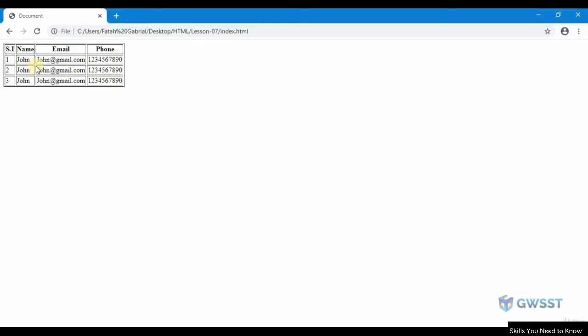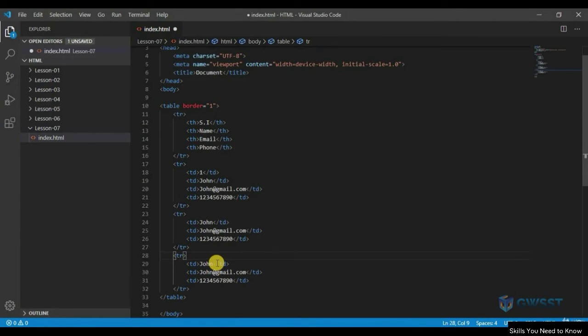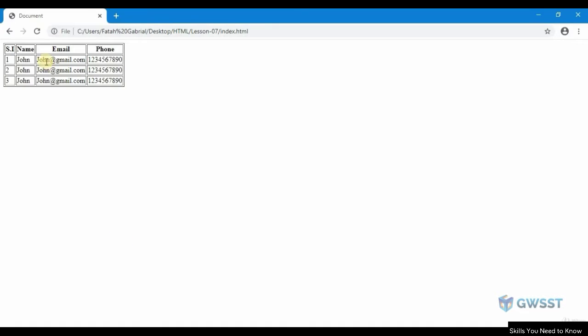Now in tables we have a lot of other options which you can work with. For example, let's say we want to merge these columns. We'll get back to our code, and the first thing is that we want to merge 1 with everything. So we don't need to specify 2 over here. We can get rid of this 2 here and the 3 as well. Let's remove this and get back to our browser. If I hit refresh, you can see there's an extra empty column. Now we need to move these items here and merge with the 1.